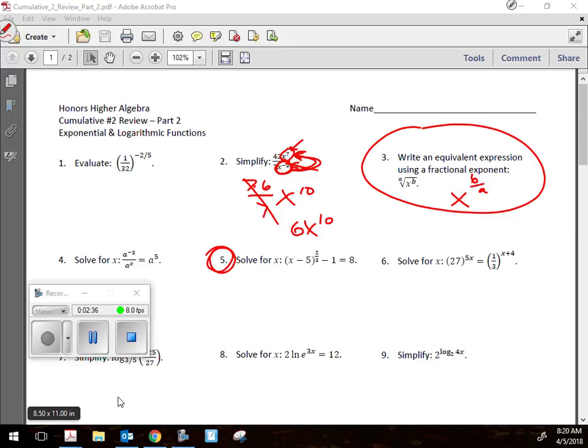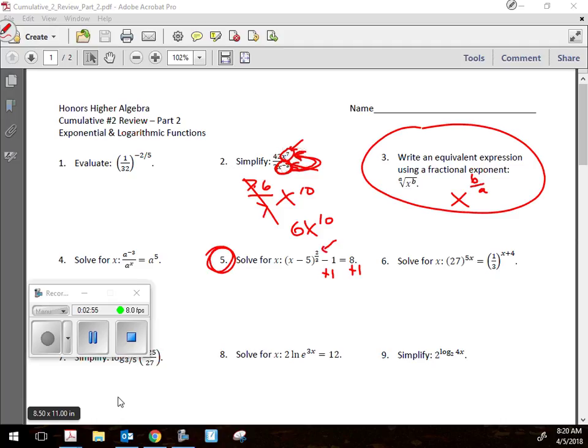Add, subtract. When you're solving, you always go in the opposite of the order of operations. So you want to do all add, subtracts first. Add 1, add 1. And then you do all multiplies and divides. But there isn't any left. All there is powers. So then you take the power off of here.